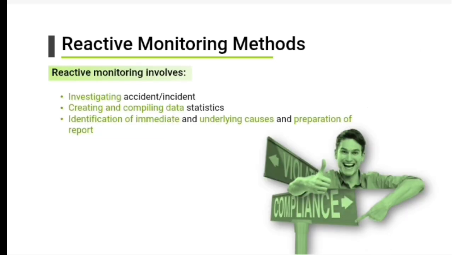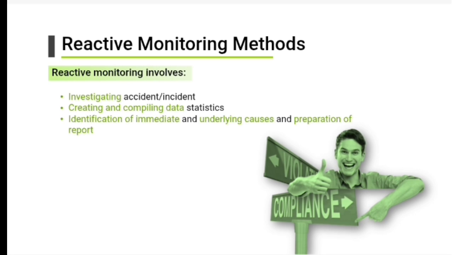Reactive monitoring is a process that involves responding to accidents or incidents that have occurred in the workplace. This includes conducting thorough investigations into the circumstances surrounding the accident or incident. The process also entails creating and compiling data statistics related to the event, which contributes to a broader understanding of trends and areas of concern.